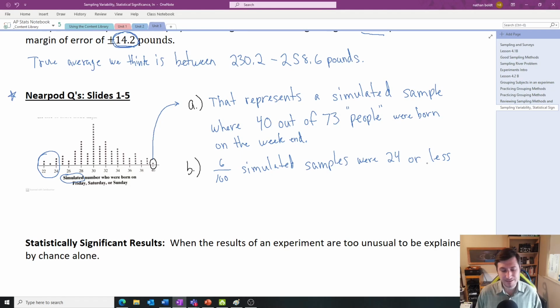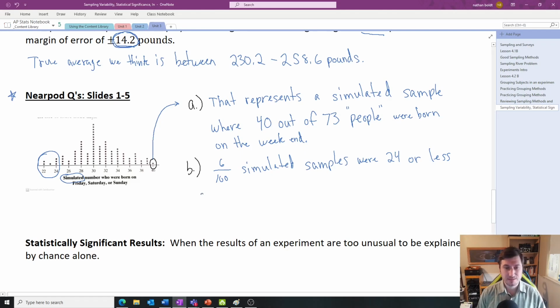Now here you've got to think, all right, is that so crazy unusual that we think this doctor's results were just by chance? Oh, you just got unlucky. That's why you got a number that low. Getting 24 is perfectly reasonable. Or getting 24 is so crazy, there must be something happening here. You wouldn't get 24 if it was just randomized or sample variability. So here we've got to make a judgment. Is 6%? I would say that's not impossible. With a 6, there's a 6% chance essentially that that doctor's sample is low just because of sample variability.